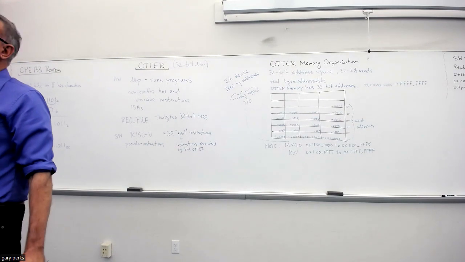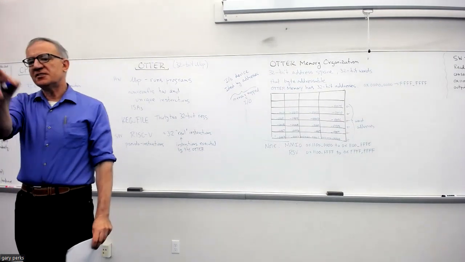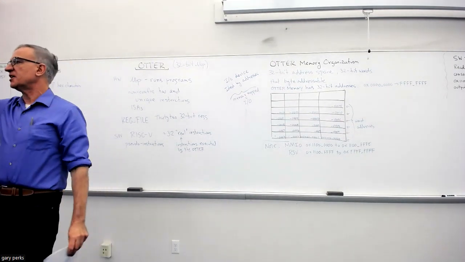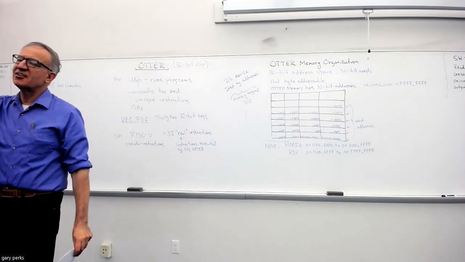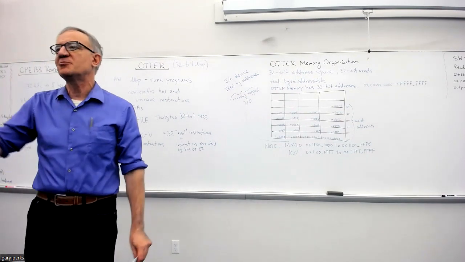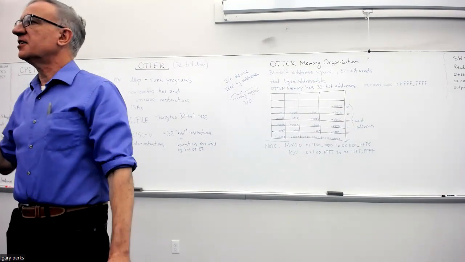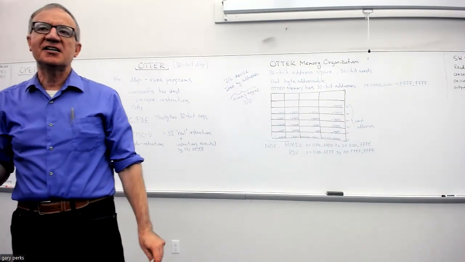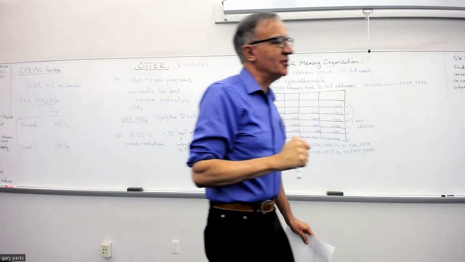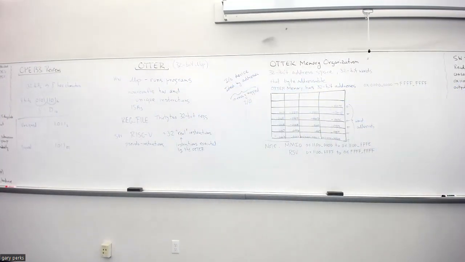On Canvas, I have my notes for the class. It's not 100% what my notes are, but most of it is there. So if you miss something, you can always look on Canvas to see what you missed. And on Canvas, it shows you the different symbols for a flowchart, and there are some differences. I don't think they're all standardized, but I'm going to show you what we use in this class.